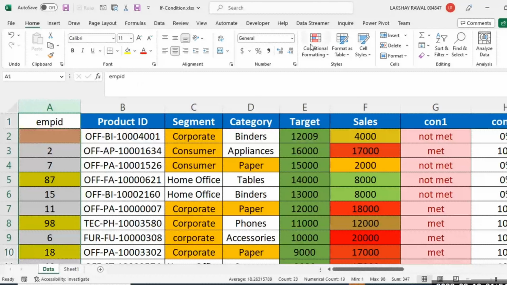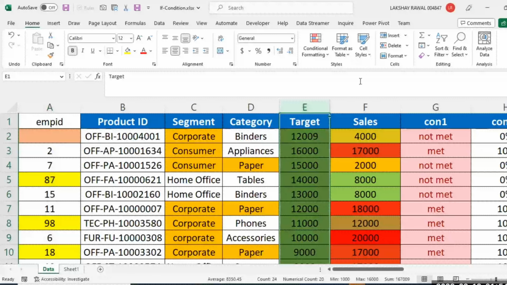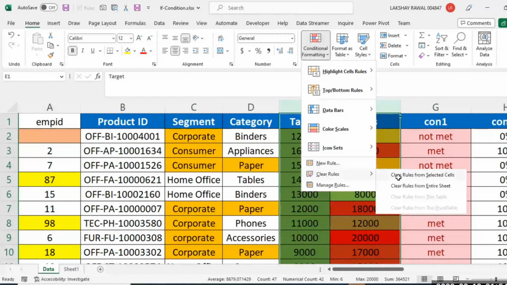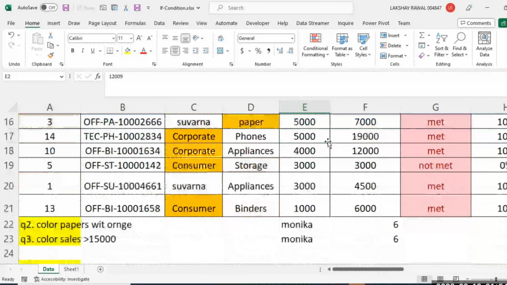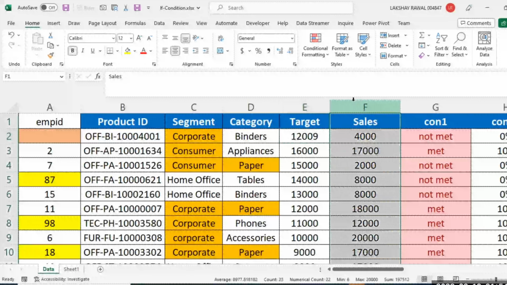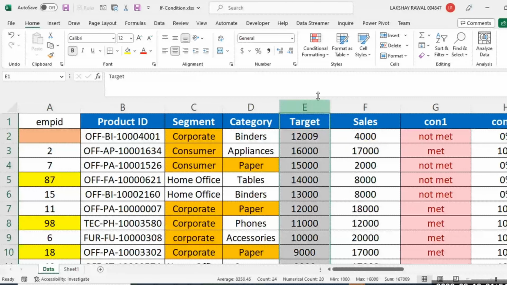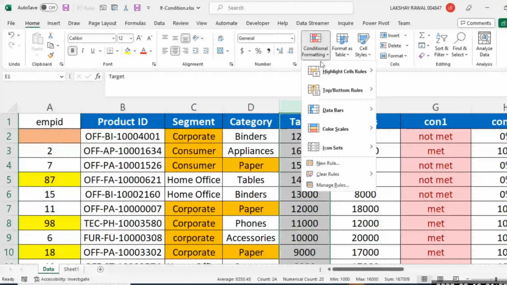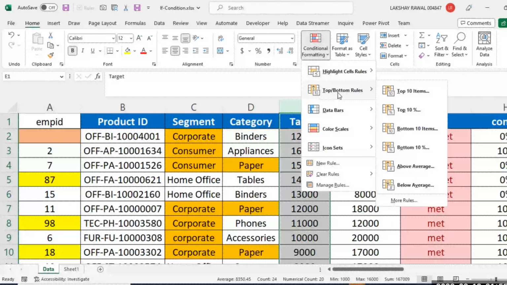Then you have another rule. Suppose now I am clearing the rule from here. I want to color the highest sale or highest target with yellow, and the least target with red. What will you do? You will go to top and bottom rules.